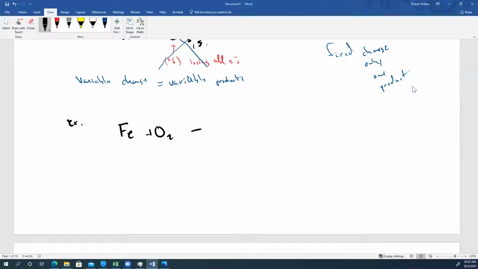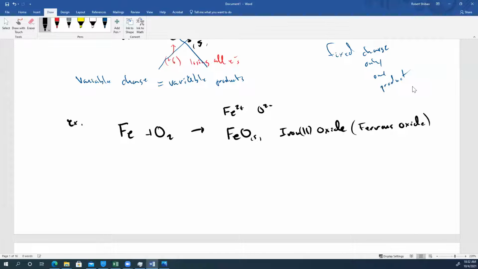And so if iron is +2, we'll just go like this. So iron at +2, and then oxygen is at -2, then what's the formula? The formula is just going to be FeO because the +2 and the -2 are balanced. And so that's, and then we call this iron 2 oxide, or this is the lower charge, or ferrous oxide. Ferrous indicating iron in the lower charge. The other alternative is we could have it +3.